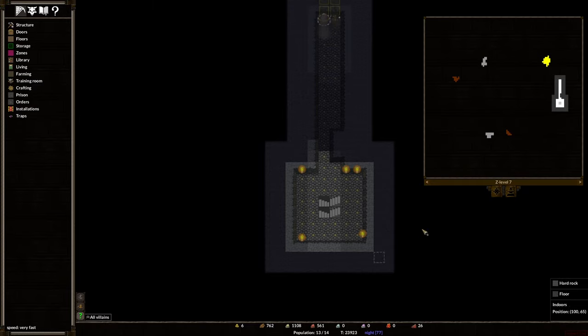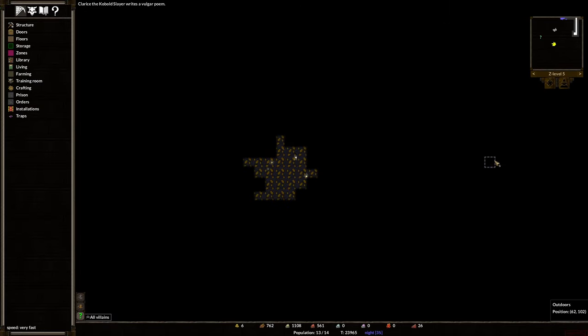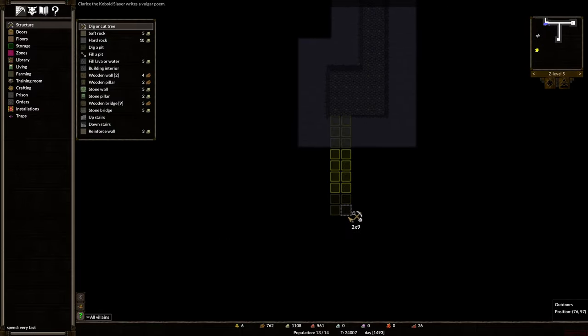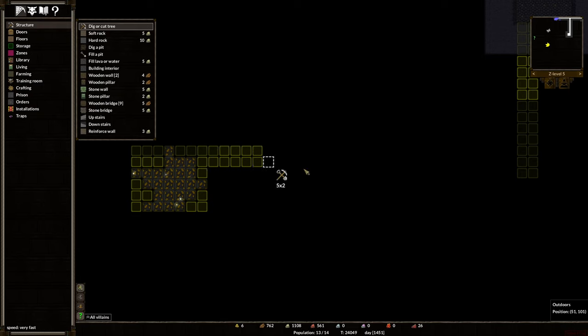Not taking any of these guys. Let's go up and just take a look at where that gold is. Did I not dig out to this gold? Oh, that's strange. I thought I had. Maybe we got attacked first. Let's do that. Let's go grab that gold. Get them digging over here.